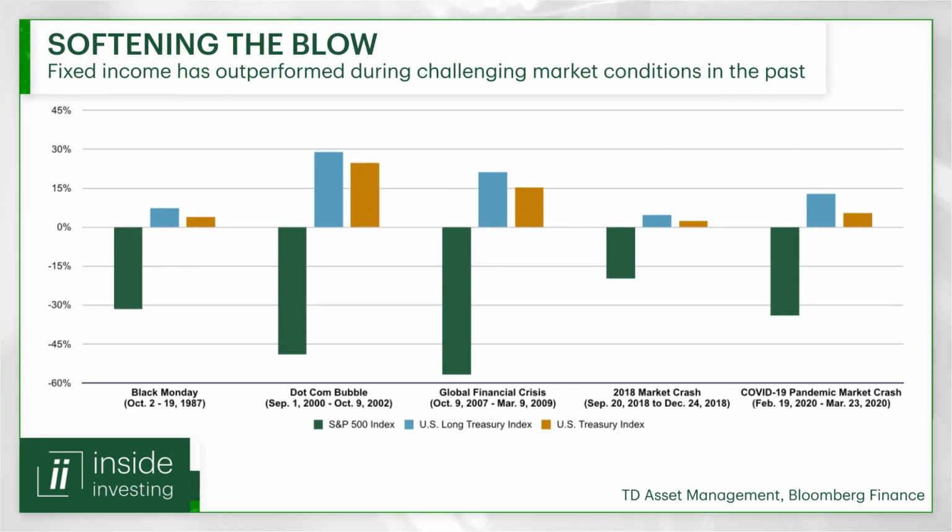Holistically, that's why it's the cushion in your portfolio. That's why it acts as safety. Because generally speaking, if we go back in history, in environments where you do see meaningful equity market drawdowns, you will, for the most part, especially with government bonds, see them increase in value. So again, that negative correlation that we're talking about: equity markets are going down, bonds are going up. And that's why we like bonds in a portfolio. It's that correlation benefit, it's a diversification.